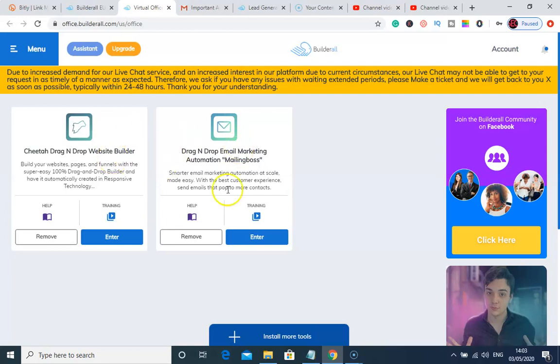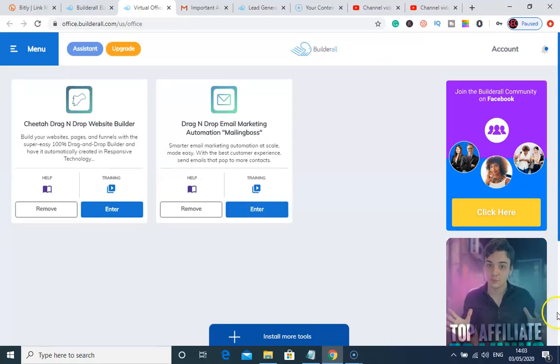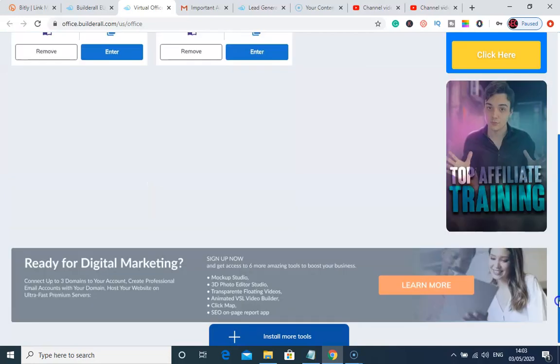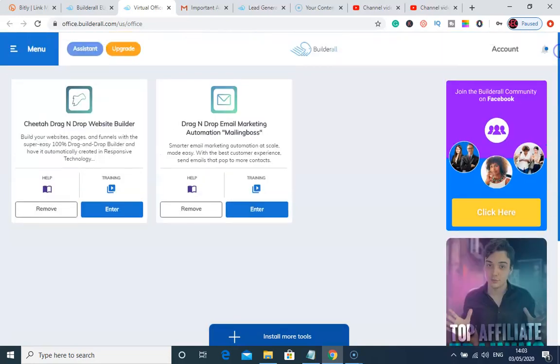Or you can use this drag and drop for email marketing as well. And all this is included in your free package, guys. They also have tutorials to walk you through the process I just mentioned. For example, like I said, due to increased demand for live chat and so on, the coronavirus. That's what I just mentioned. You can just read that here. This is just general, but that doesn't stop what you're trying to achieve right now. At the end of the day, it is a very simple, powerful method you can use.